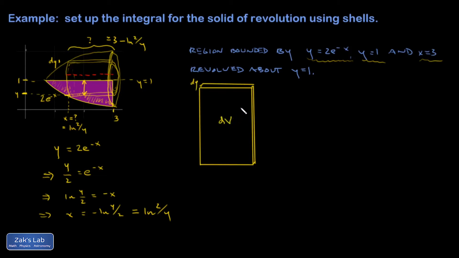This whole thing has a differential volume of dV. And this width here, that was 3 minus natural log 2 over y. And then the height of this slab, well that's the circumference of the old shell when it was rolled up, so that's where I'm going to end up using my radius, which I think I said was 1 minus y but didn't write. So the circumference of the shell is 2π times the radius, 2π times the quantity 1 minus y.